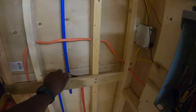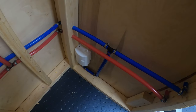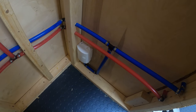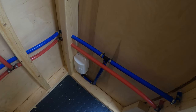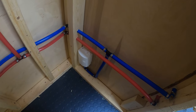The outlet on the side of the trailer to plug up your generator. This is behind the shower. This is just the hot and cold water supply. That is the little ice maker recess outlet that I installed for the water holes inside the shower area. So this is all the water lines going from the shower to the sinks to the hose. And I think I'm going to go over the pumps next.